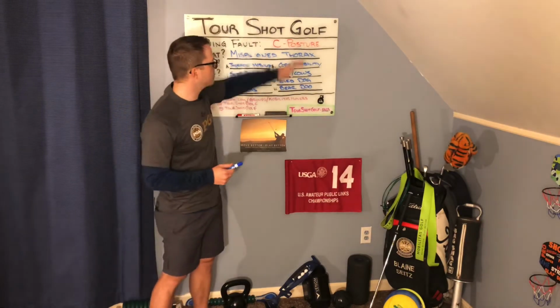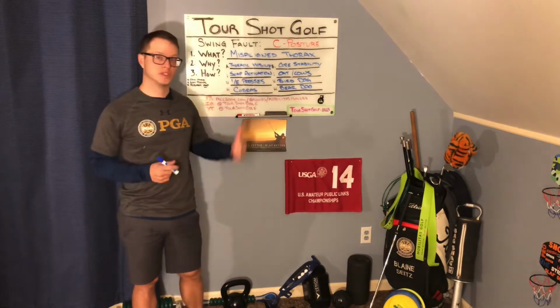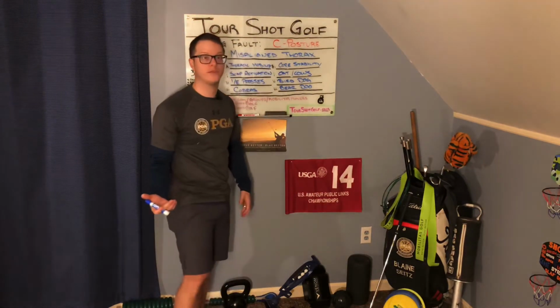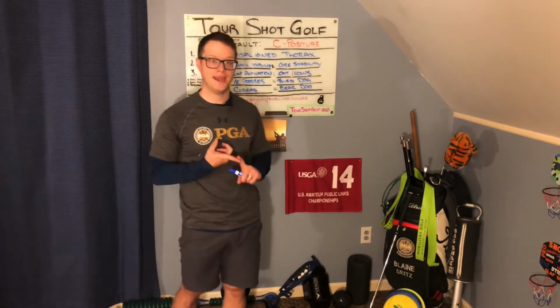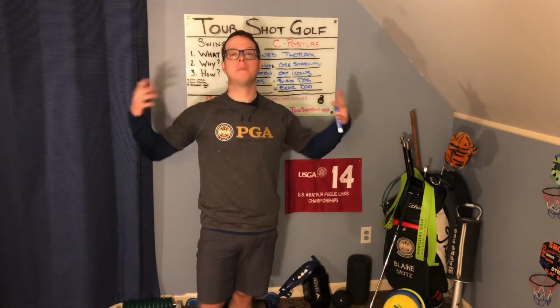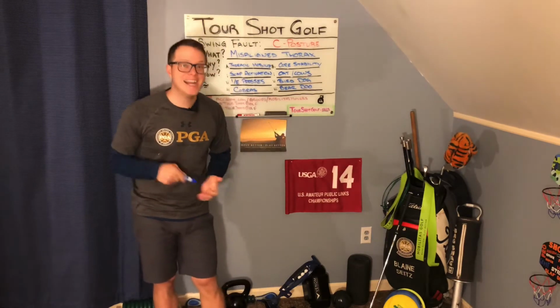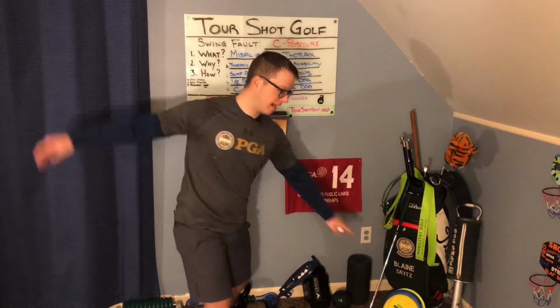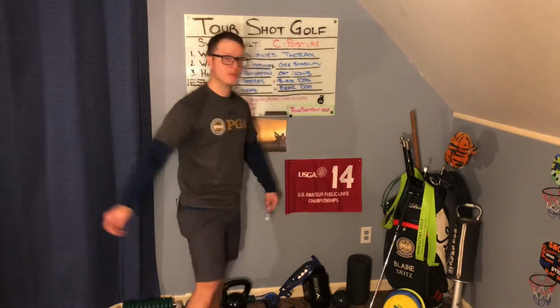So in a nutshell, when we're talking about C posture, we're talking about this excessive rounding of the upper back. Not good for our golf swing. It's going to create pain. It's going to cause increased risk of injury, and it's going to lead to a number of different swing faults later in the swing, everywhere from how you take the club back on your backswing to how you transition to how you deliver it on the downswing.